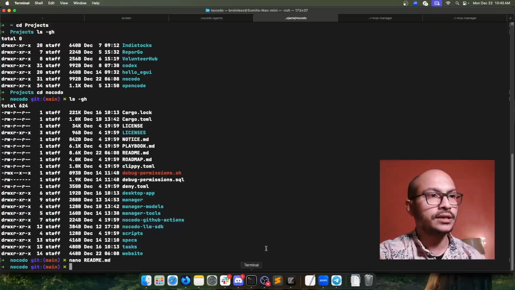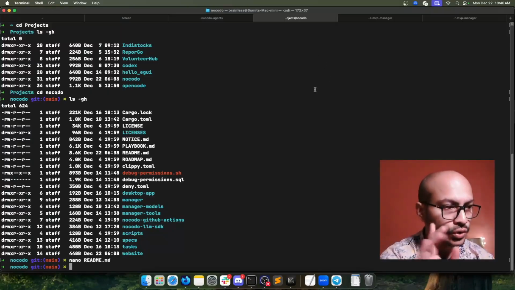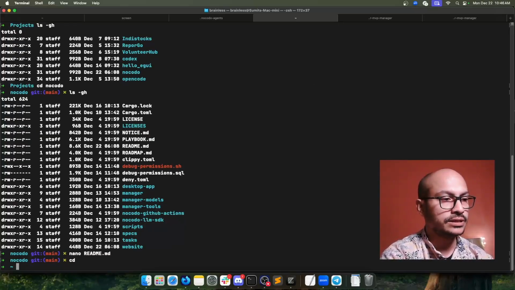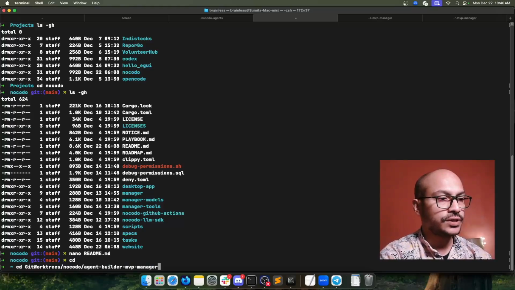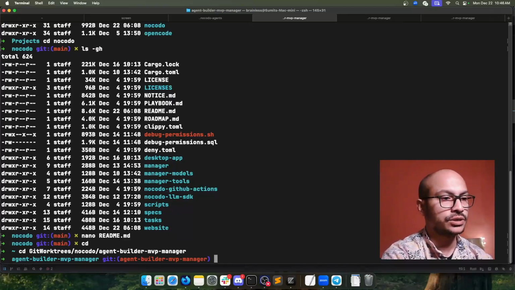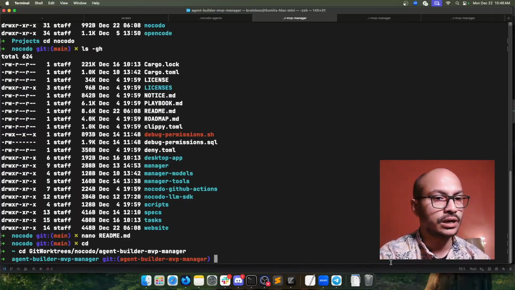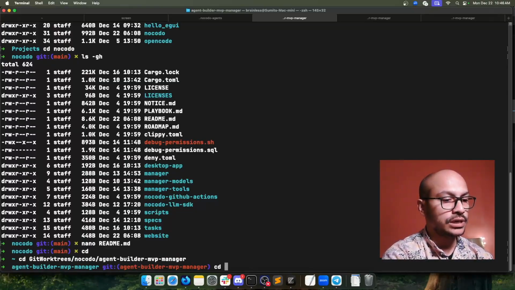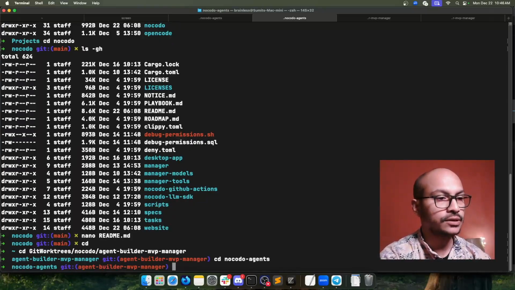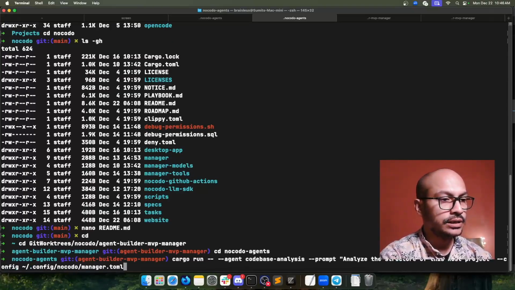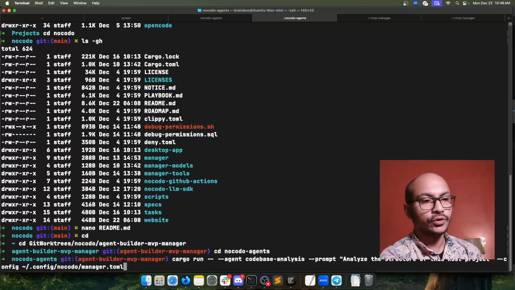Let's start doing this. Let's use this. To use this, obviously you can imagine I will need access to some kind of API keys. So we'll do that. Let's first go into the folder, increase the font size, make it a bit larger so that it's clearer and easier to see for everybody. I have this agents folder where a set of agents are being built in nocodo. Yeah, okay, this I had already done. I'm going to use the same.